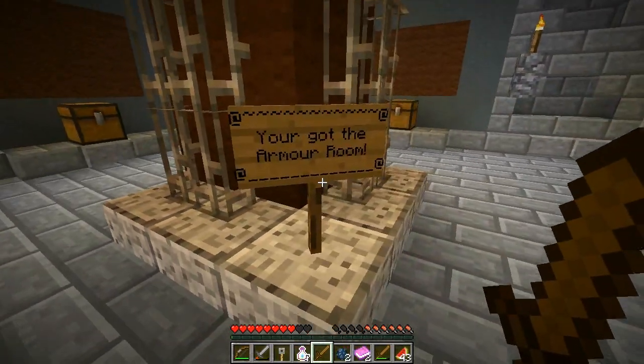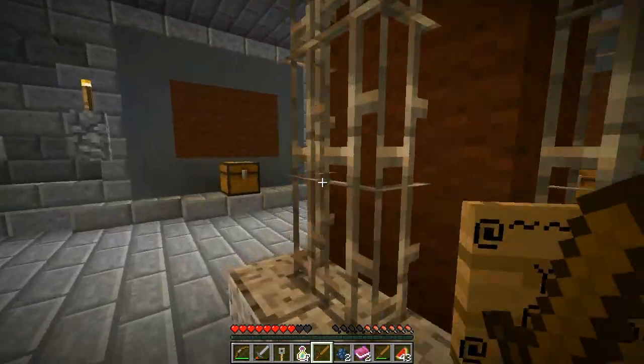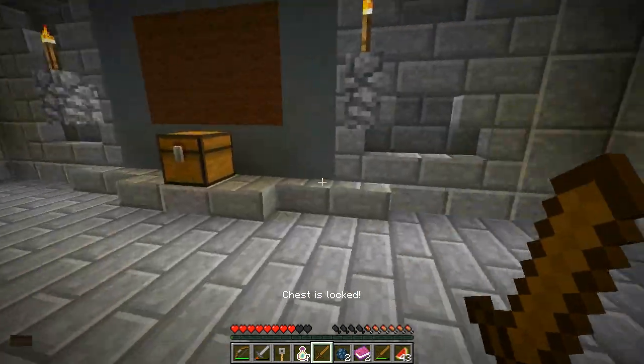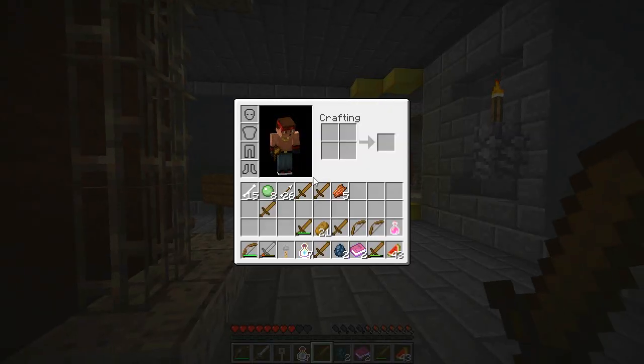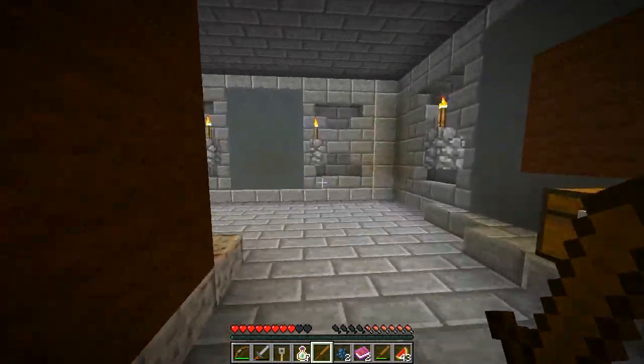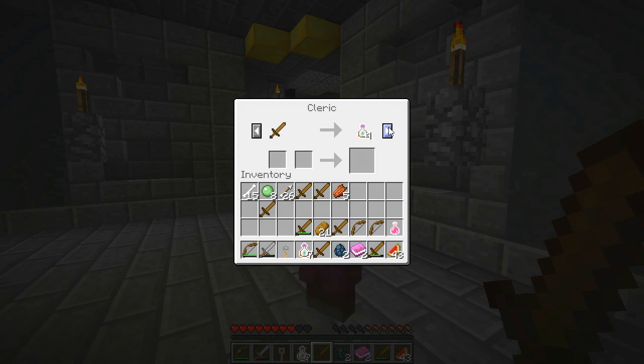All right, what do we got here? We got the armor room. Okay, so what do we get here? The chest is locked. Oh, what's the armor room? Why can't I get anything? What kind of armor room is this? All right, what else are you selling?